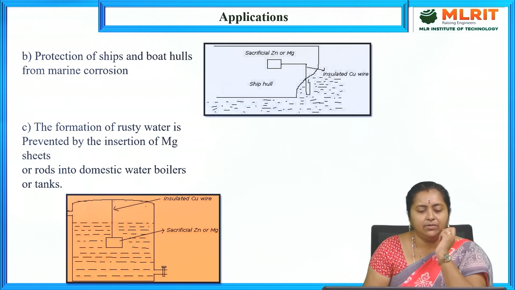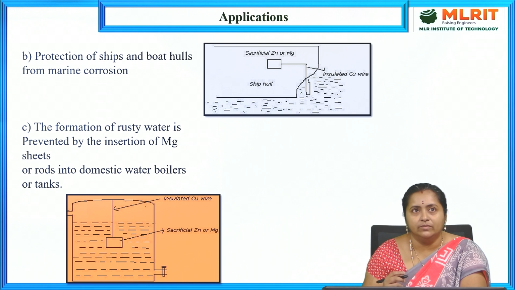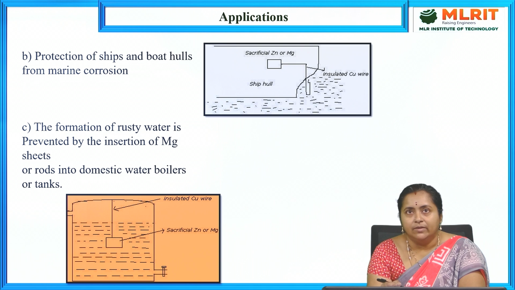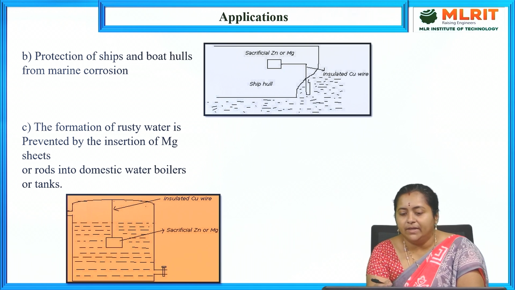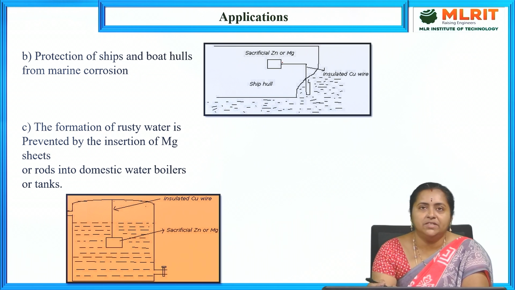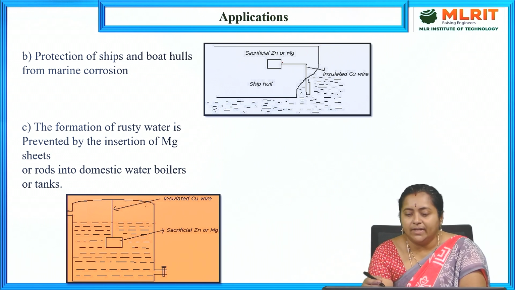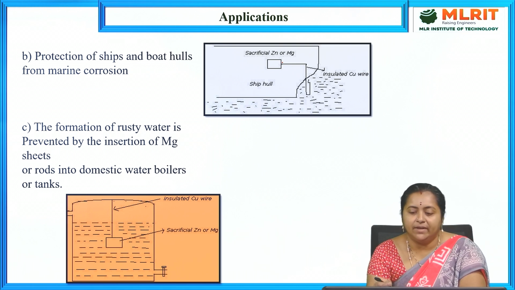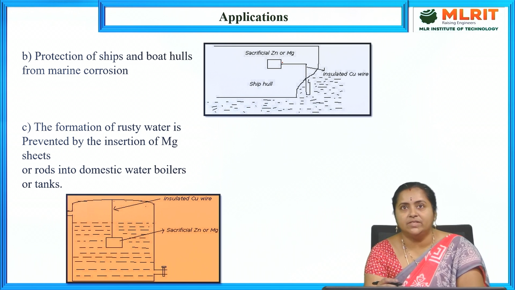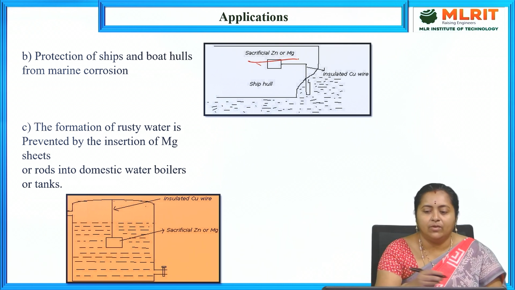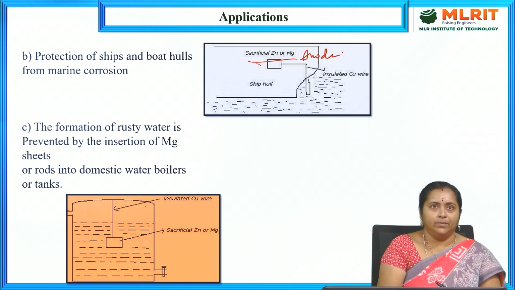And the second one is, as I told you, hulls of ships and boats which are present in the marine environment. If you want to prevent the body of ships or boats, which are made up of an alloy of iron, from corrosion, connect those huge ship bodies to either a zinc or magnesium block using one copper wire, and simply leave that part in water, or we can say the marine environment. Then the body of the ship, which is acting like an anode initially, will be forcibly converted to behave like a cathode. That is purely due to the block of zinc or magnesium, so that it will be prevented from corrosion reaction. So this is one more example.